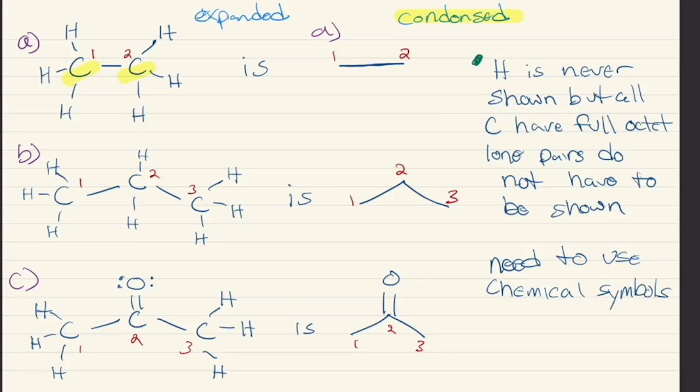And those chemical symbols are directly from the periodic table. So for oxygen, O, for nitrogen, N, for chlorine, Cl, fluorine, F, so on and so forth. Notice now I am showing the expanded version with carbon having a double bond to the oxygen. I'm showing the lone pairs on the oxygens, and I'm showing octet fulfilled on all carbons.